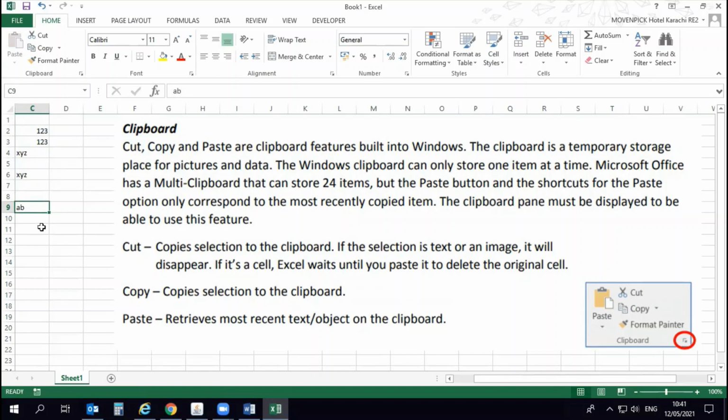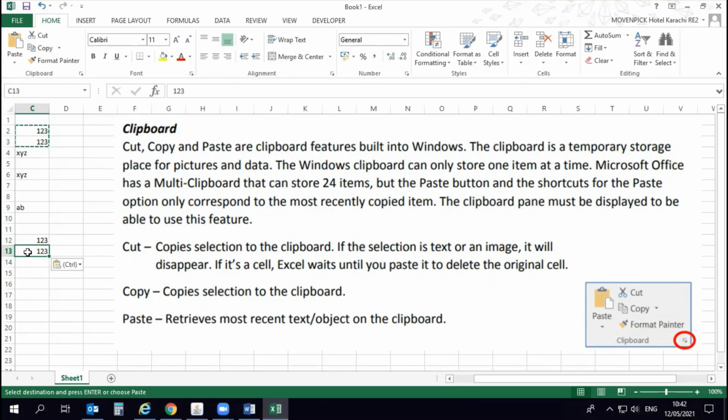If we copy this selection like 1 2 for 2 times, and if we paste it over here on the 12, it will give us the same result as available on the 2 3, and it will not remove it from the actual location, because we copy this data from 2 to 3 and paste it on the 12, so it will give us the result on 12 and 13.